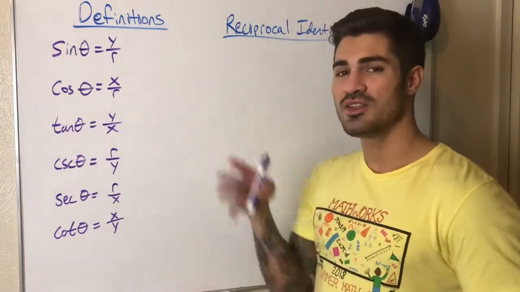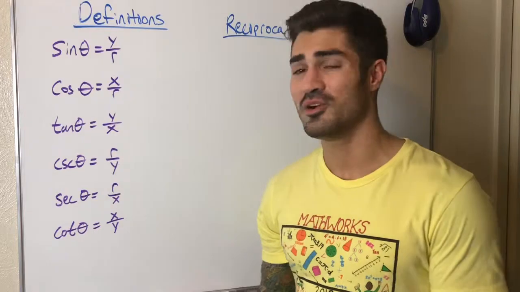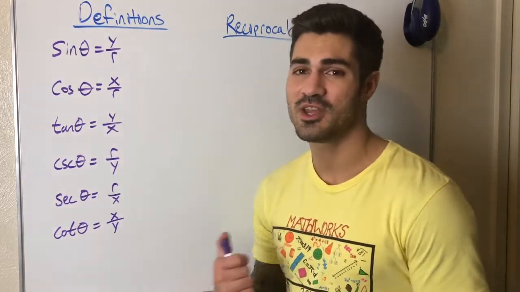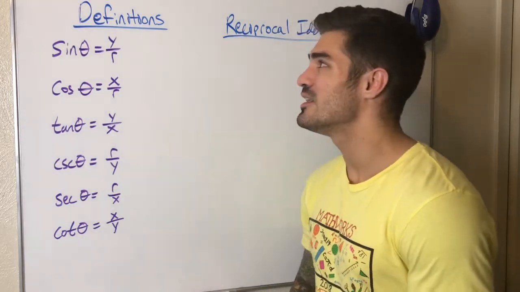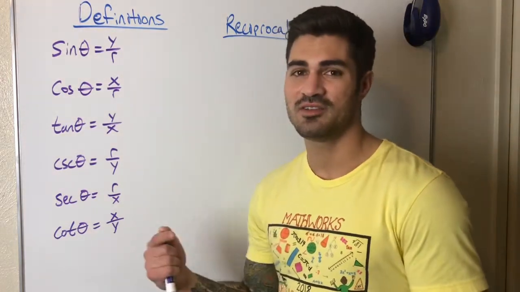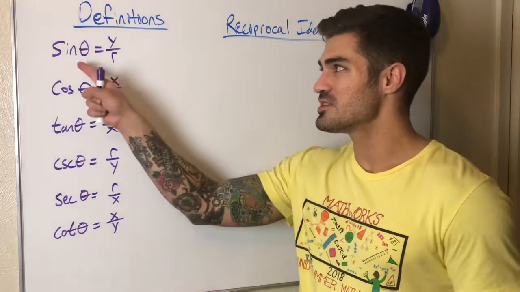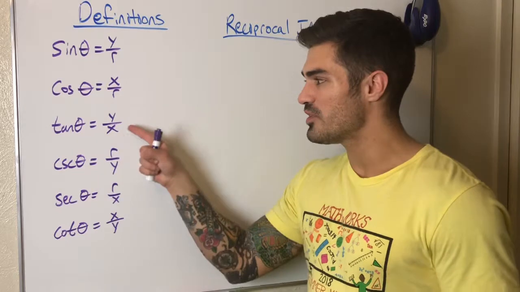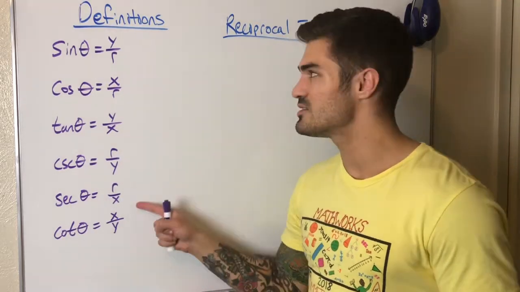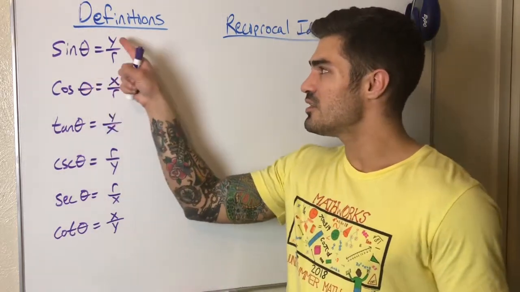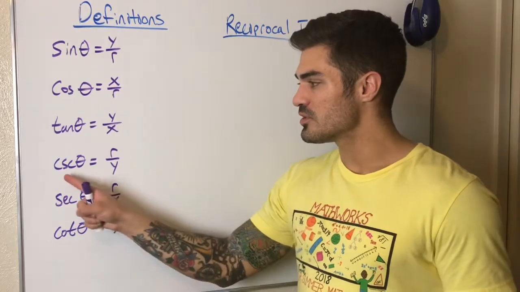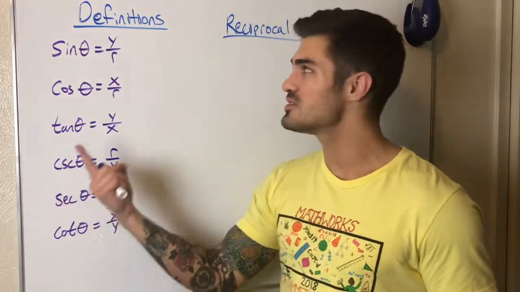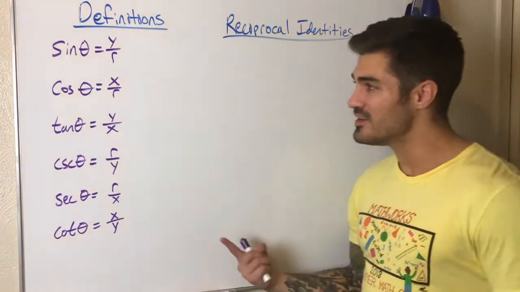Definitions - these are definitions. There's no fancy theorem proof. I don't even have a mnemonic device for y'all, I'm so sorry. You just got to memorize them. It's going to make your life a lot easier, it's actually probably a necessity to have these memorized moving forward. So sine θ equals y over r, cosine θ x over r, tangent θ y over x, and so on. You can read these to yourself. Sine θ y over r - what do we notice? Cosecant θ r over y - these are reciprocals of each other, which brings us to reciprocal identities.